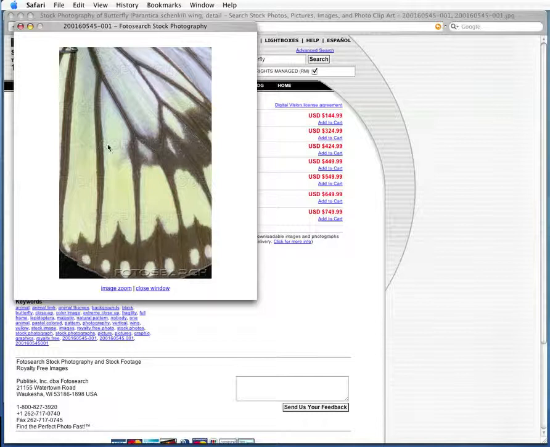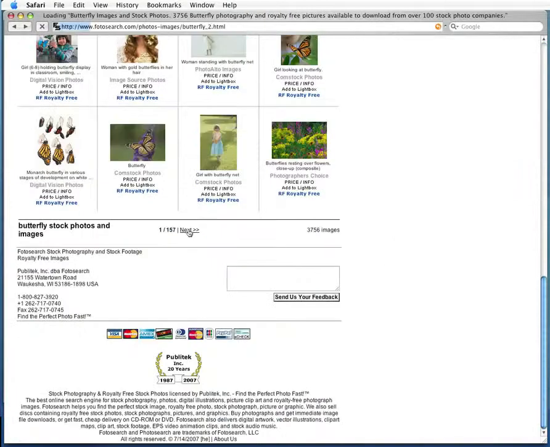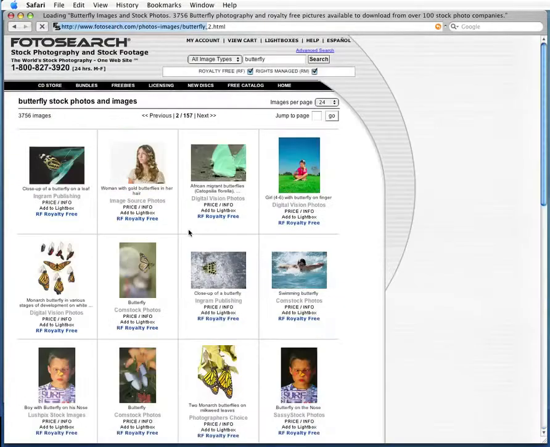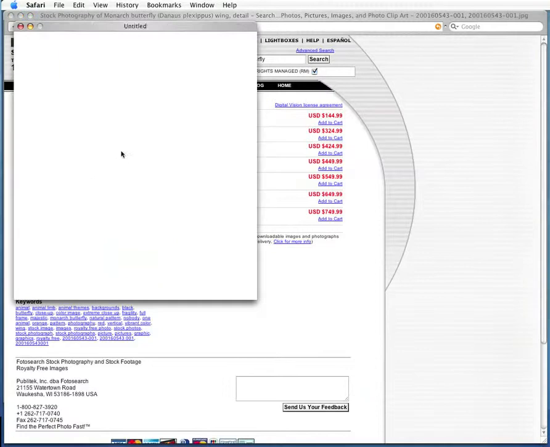I'll show you how we can minimize some of these copyright stamps on these images if you're using it to print out, so it won't interfere with your design. I'll show you that in a moment. Let me go back here and just show you a few other ones. Let's go to the next one, if there's anything else here that's interesting. Here's another interesting pattern as well that you could click on and download to your hard drive as well.